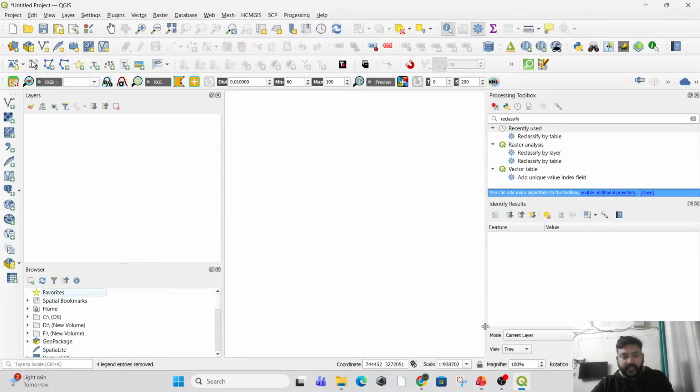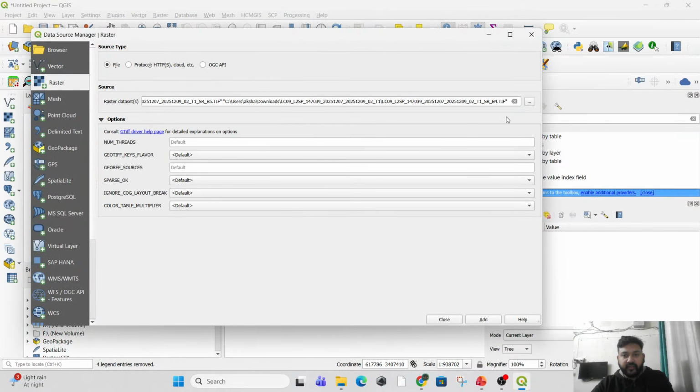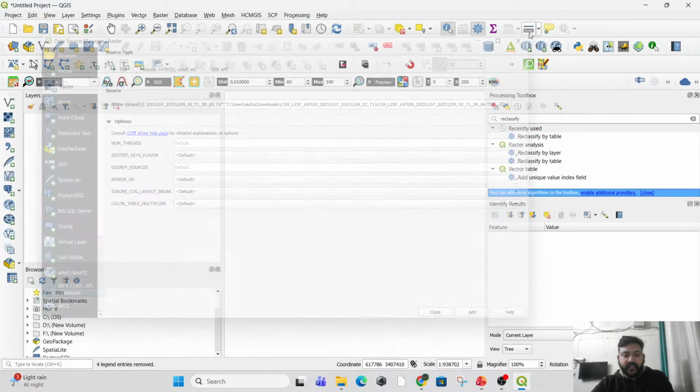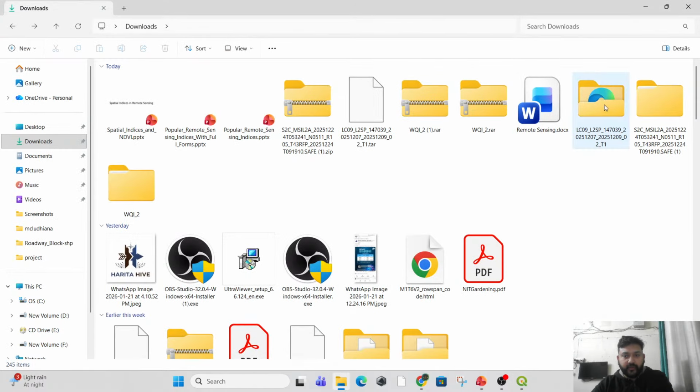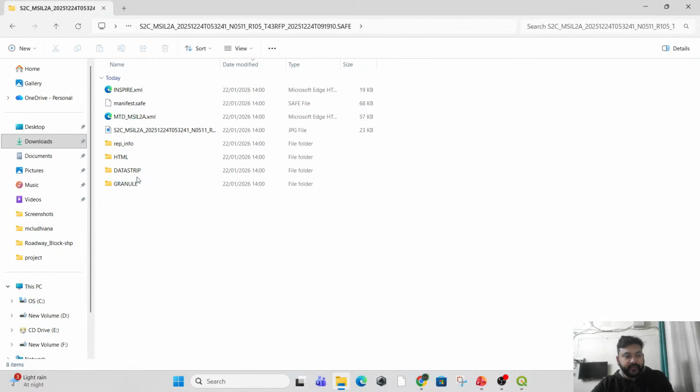I told you one method, which was to go to layer, add a raster layer and then locate the folder. The other method is you can just simply go to your folder. So Sentinel-2 data is located here.